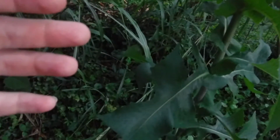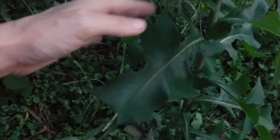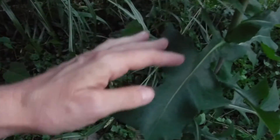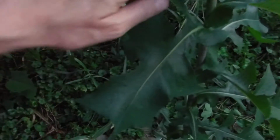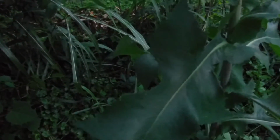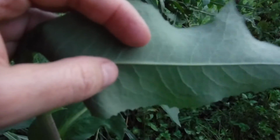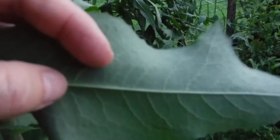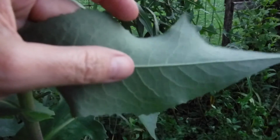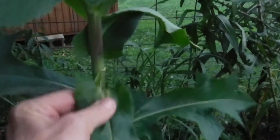With this wild lettuce, there are two or three stages of leaves depending on which plant it is. All of the plants have a purplish type stalk. It will show up somehow, even if it's very subtle, like right there. Okay, so again, if you're looking at it with your bare eyes on that midridge, if you get up close to it, you can kind of see, but some of these do not have hairs. Some of the leaves do and some of them don't, but we're going to prove it.